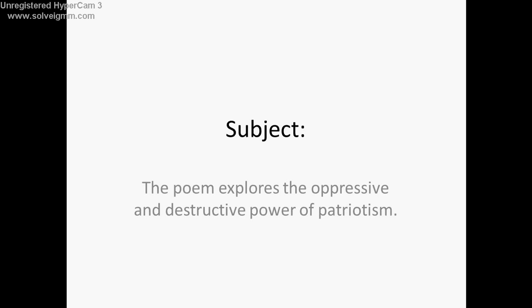The poem explores the oppressive and destructive power of patriotism. Now, patriotism, as you probably know, is a love of one's country, and oppressive means something that has authority over something, but in a cruel and punishing way. So it's looking at how the love of the country can actually be oppressive on the person, so it can actually have authority over a person, and not in a good way.